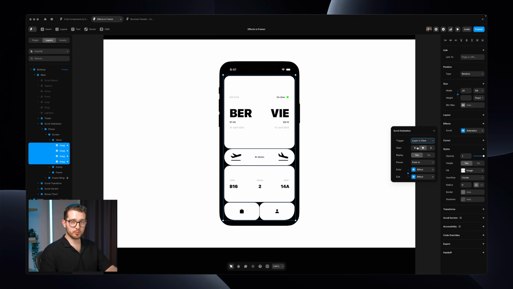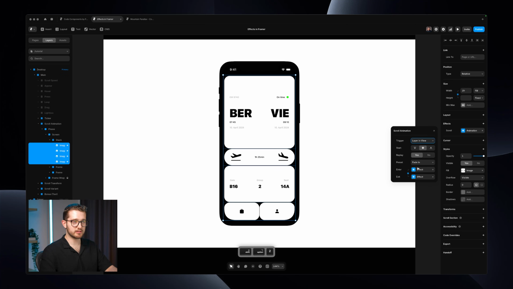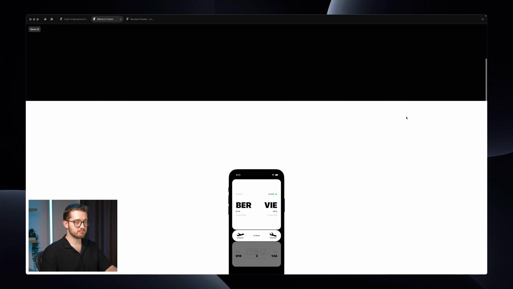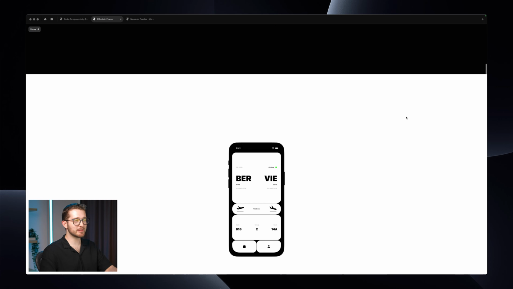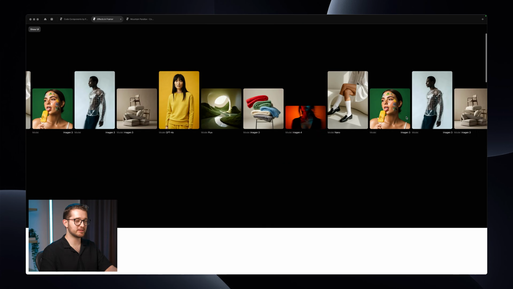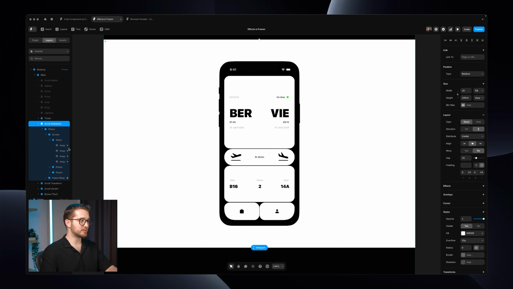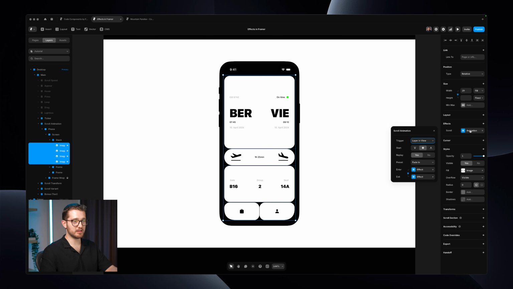And with this, what I've done is I added a scroll animation to all of these layers, which is going to trigger when the layer comes into view. I can customize how the animation looks, which is a really important part, because if you don't do this, it's gonna look a little bit boring, right? Like it's just a fade-in effect. So let's just customize it to make it look better.